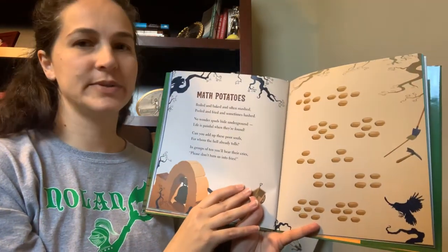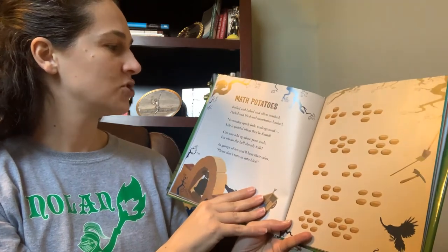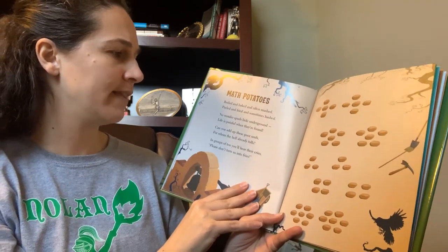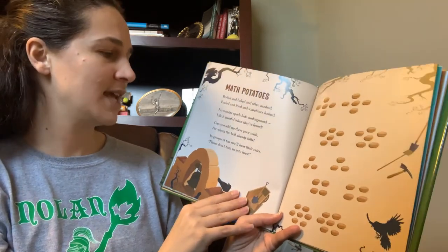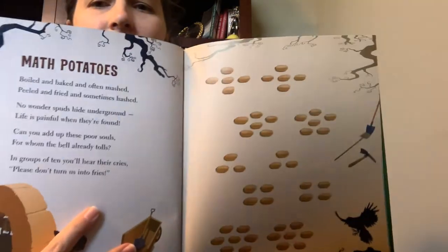Mashed Potatoes. Boiled and baked and often mashed, peeled and fried and sometimes hashed. No wonder spuds hide underground. Life is painful when they're found. Can you add up these poor souls for whom the bell already tolls? In groups of 10, you'll hear their cries. Please don't turn us into fries.